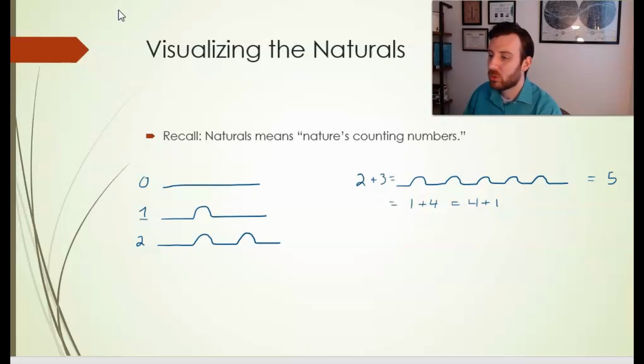We can also do some basic subtraction, like 3 minus 2 can be thought of as 3 piles where we're going to take 2 of them away. So 3 piles, where we identify 2 to take away, perhaps these last ones, is going to leave us with 1 pile. And in that way, we see that 3 minus 2 is equal to 1.